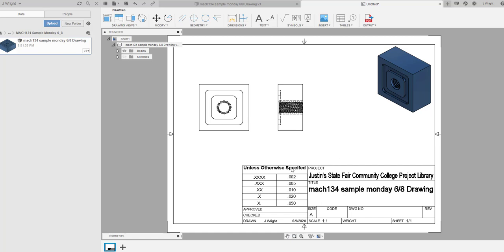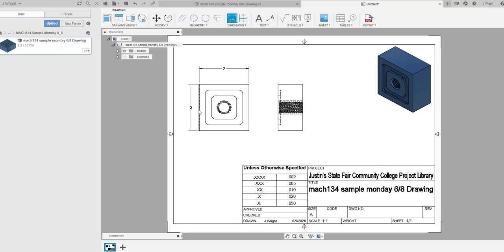One of the really cool things that Fusion has is the ability to add sheets. Really simple. Just add this plus. You can get more sheets on there, so you can put as many sheets as you want. Your revisions come along pretty easily too, and we'll talk about that as we continue on through here. Creating the drawing or the print isn't what I'm concerned about today. I'm just showing you some of these things. What I'm concerned about is you having the ability to build the program for it.